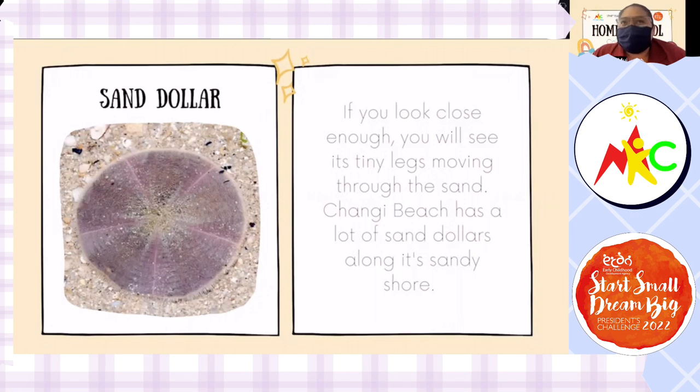And it's quite fun to see and compare them, as some of them are small, some of them are so big. Some of them have a bit of damage, it's not a full circle anymore. Or you can even see some dead sand dollars there for your children to compare, oh, how does it look like when it's dead already. You will see inside there's some lines over there. The live sand dollars have tiny tentacles that move whenever you place them back on the sand. So there's a lot of activities and fun things to observe these animals here.